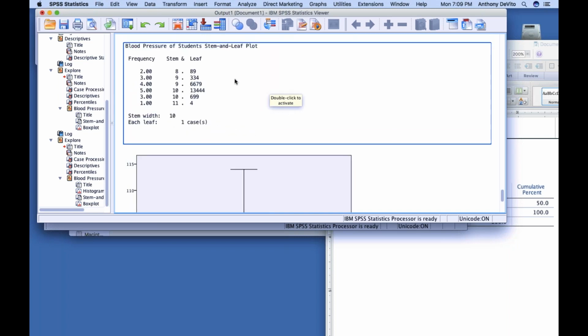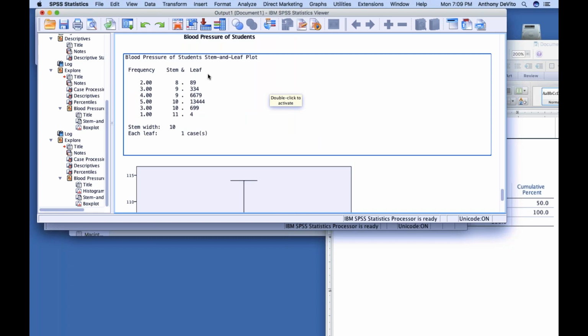So the next thing that it gave us is something called a stem and leaf plot. You guys remember? I think there was a slide tonight during the lecture where you had a dot plot, showed each individual value as dots, piled up on whatever whole number was closest to it. That's kind of the same thing.